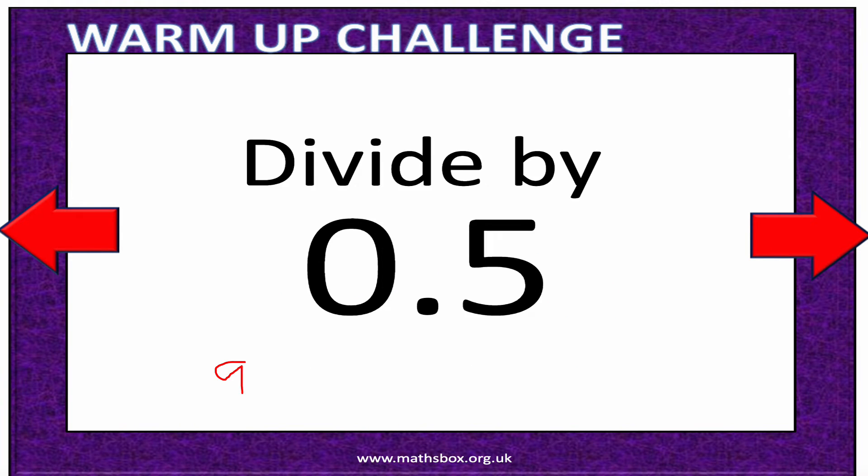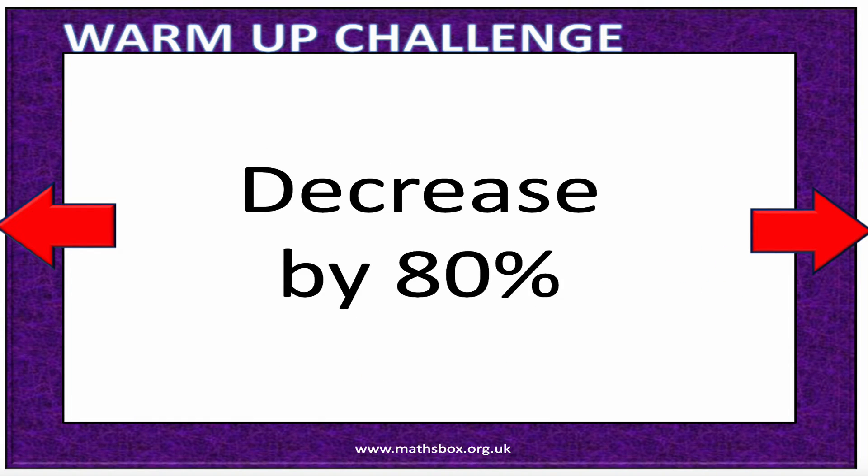Next part: dividing by 0.5. That's the same as multiplying by 2, same as doubling your answer. So that equals 180. Double of 90 is 180, so dividing by 0.5 actually doubles your answer.